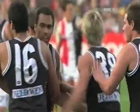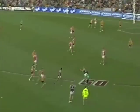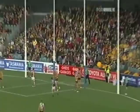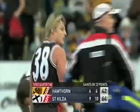And if it's not a winning lead, it's taken them a long way towards it. You know, Tim, when the handball went to Clint Jones, I thought, you really don't want him to kick it. If anyone in that St Kilda team can butcher the footy, it's Clint Jones. But he struck it sweet, and it just sneaked through. And that will hurt the Hawks, because they were very brave in that third quarter, Hawthorn. Saints able to get that goal, their second goal for the quarter, just within a second or two.